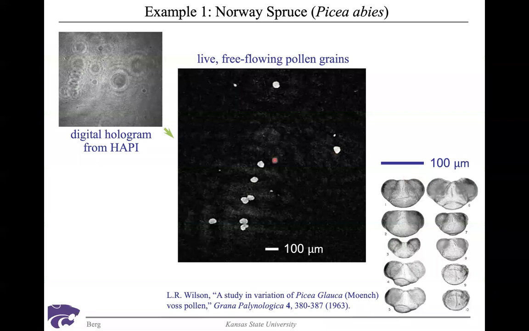And this is just showing you an example of some data from that trial. Here's one of the digital holograms we got from that tree trial, if you will. If we reconstruct an image from this hologram, you can see very clear, large pollen particles showing up. And then if you compare them to the literature shown over here, of what these spruce pollen particles actually look like under a microscope, you can see, yeah, indeed, this kidney bean shape is typical of this pollen particle and is certainly there. And so these most likely are indeed the spruce pollen spores coming off the tree.